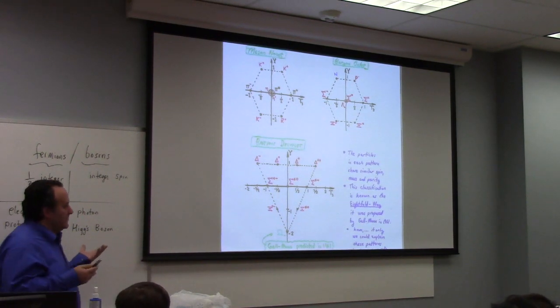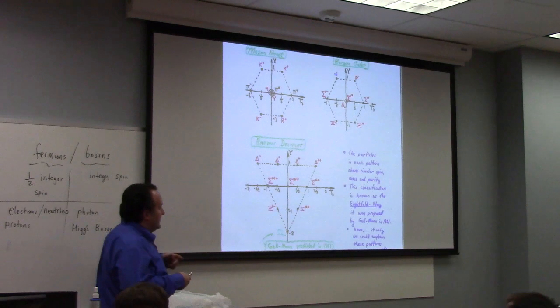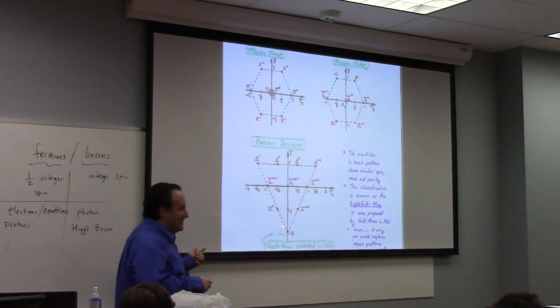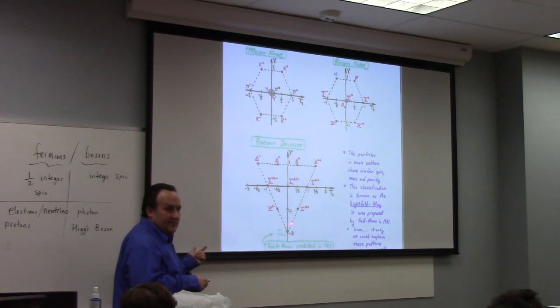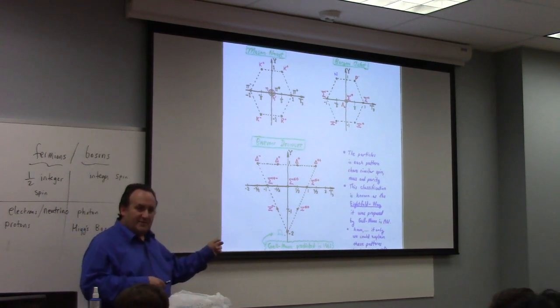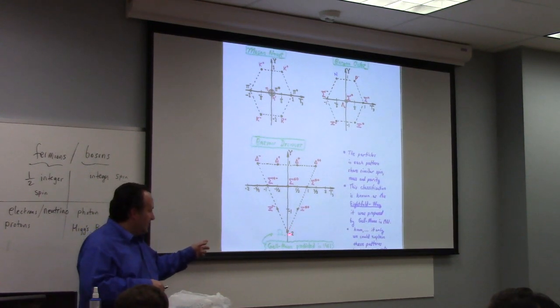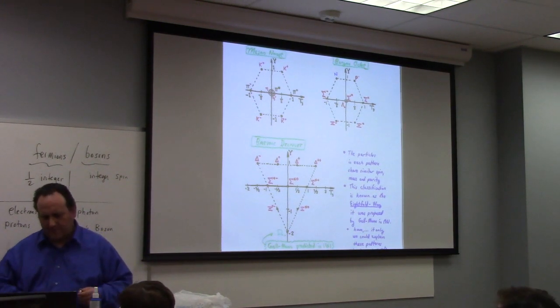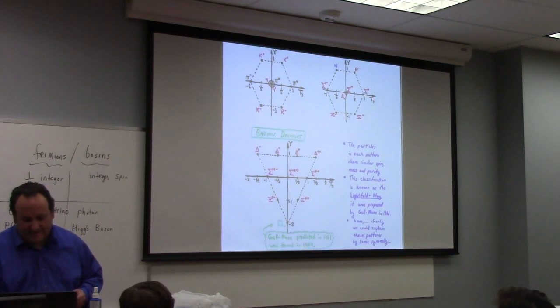So one of the people who first understood these patterns was Gell-Mann. And Gell-Mann saw this pattern. Everything here was discovered. The deltas, the sigmas. But there was this missing thing down here. So what did Gell-Mann say? He said, hey, there's a particle there. You're going to find it. And it's called the omega minus particle. He predicted it in 1961. And it was found in 1964.